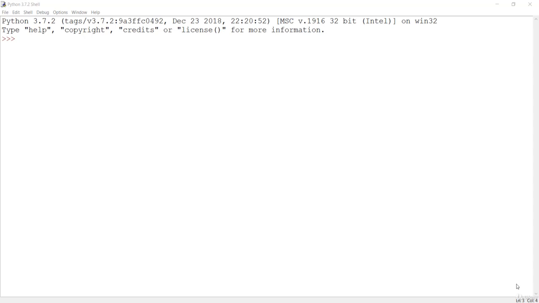Welcome to this lecture. This lecture is about object-oriented programming. Python supports multiple programming paradigms. We have already seen functional programming, that is, defining functions to do tasks, following the DRY principle, that is, don't repeat yourself, and we have learned about packing and unpacking arguments through functional programming. Now in this lecture we are going to learn about objects.